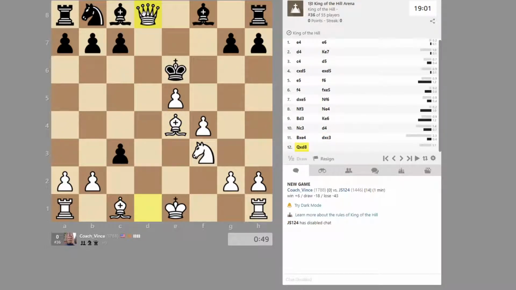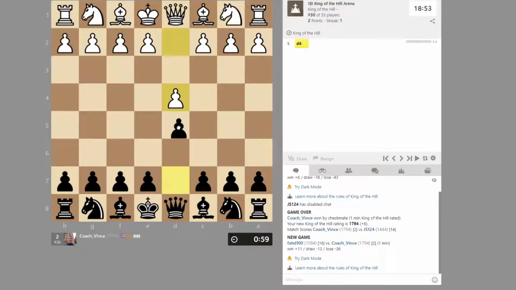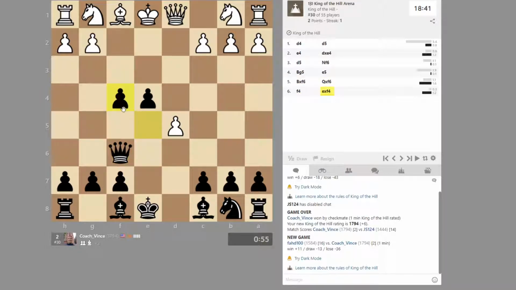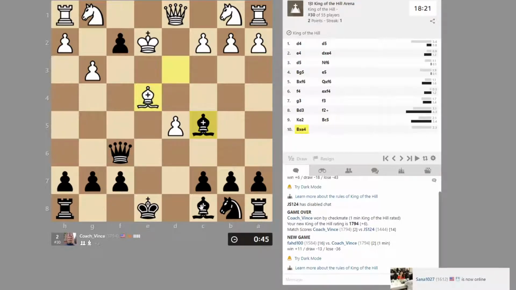Interesting. Not sure exactly how we want to play some of our openings here. Pretty decent control over the center, so that's good. Some of these people play some crazy things. Make sure that we hold some of these center squares.